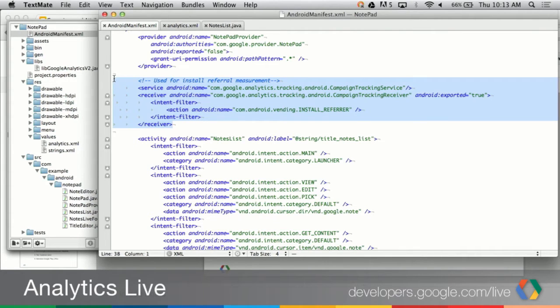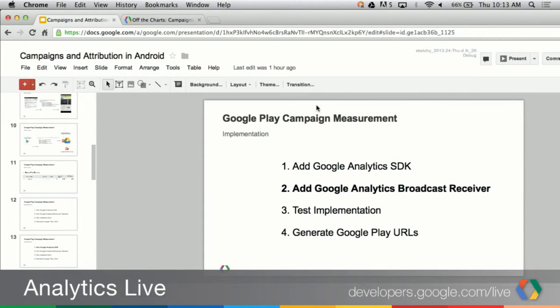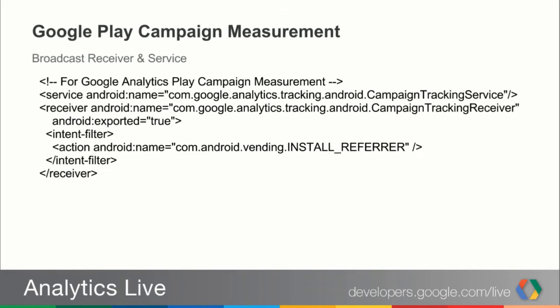So that's it. Just copy and paste this receiver and the service into your Android manifest file. And then technically you should be good to go. At that point, unless you have a more advanced implementation, which I'll go into in a sec, you should be able to receive that intent, and the SDK should be able to read it and send it with hits. But with that said, let me just show you a blown-up view, just in case you couldn't see it on my screen. And again, this is available on the developer site. So if you go to developers.google.com/analytics and go to Android, you'll be able to get this in our campaigns dev guide there.